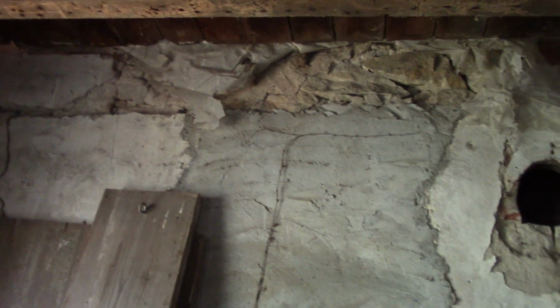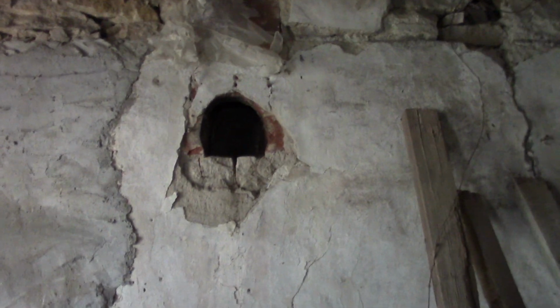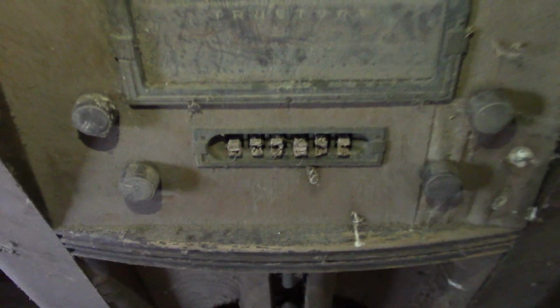But this was the stable area, the stagecoach, where the stagecoaches would pull up. The lady told us that there was a guy who used to live here back during the Civil War, I suppose, and he used to stay upstairs, which we'll show you here in just a minute. But he used to stay here, and when somebody would come in with a coach, his job was to get up, go outside, greet them, and lead the horses down to the stream to water them, and then he would return them here, and they would be kept and cared for.